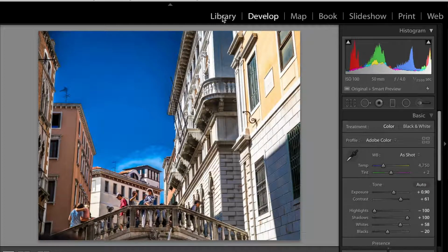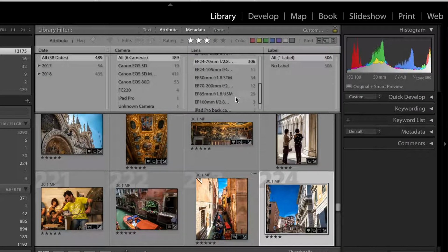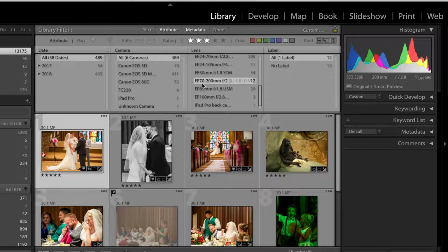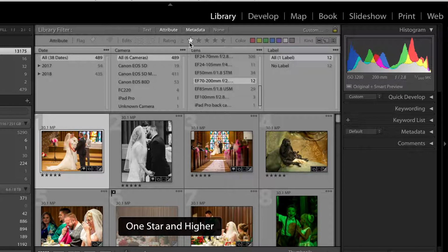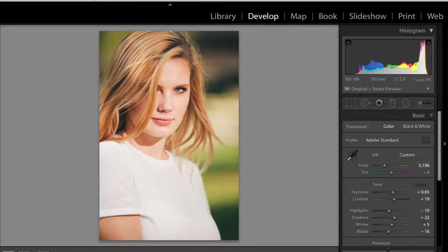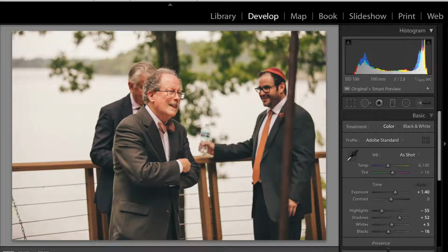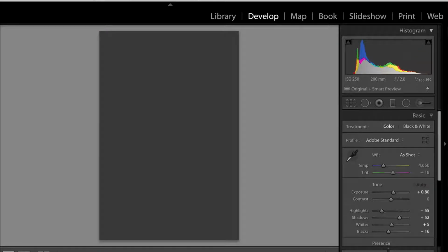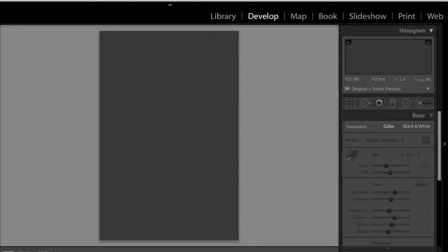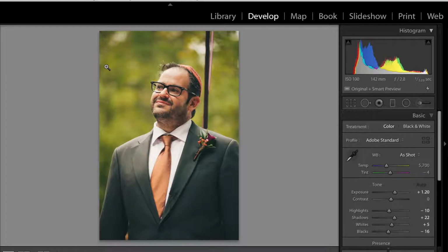So let's go back here to library, and let's go to the 70-200 f2.8. Okay, and we'll bring these down so we can get some more examples here. Now this lens I have used quite a lot more for portraits, for weddings, and everything in between. So I use it a lot for senior photos, for ceremony shots where the bride and groom might be a little bit farther away. I might need to crop in on them a little bit more. And because it does have a longer focal length, it really does a good job at blowing out the background and making sure that there's a lot of out of focus areas there that look really nice.